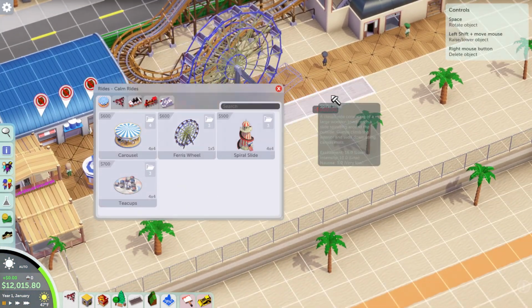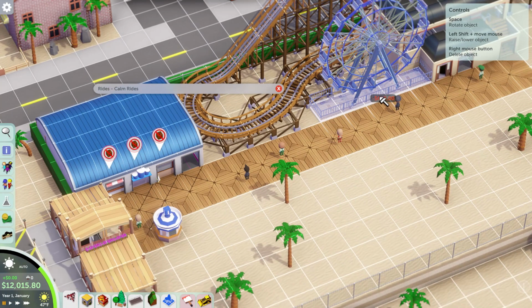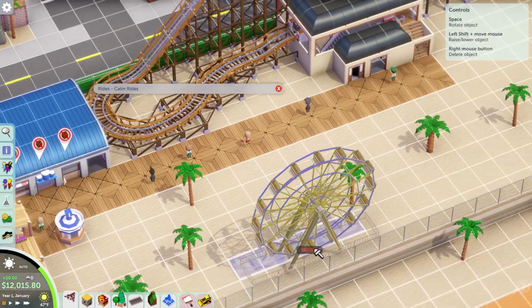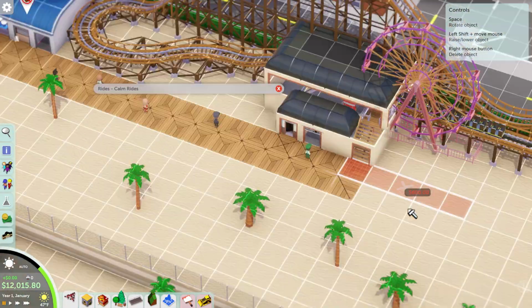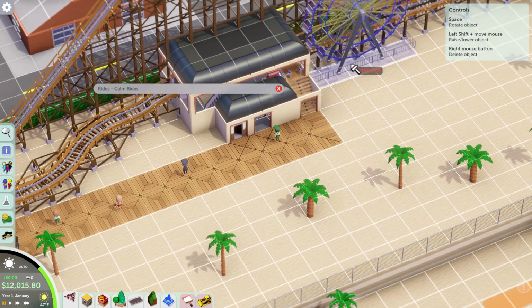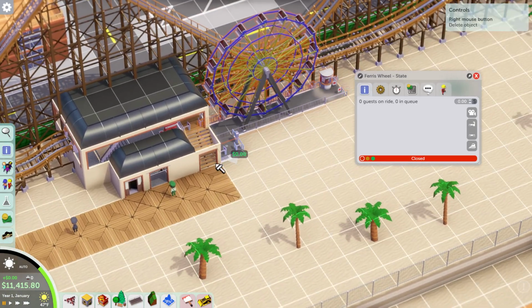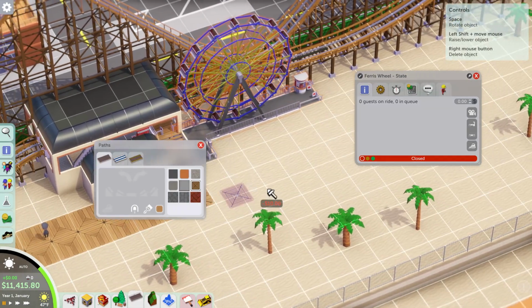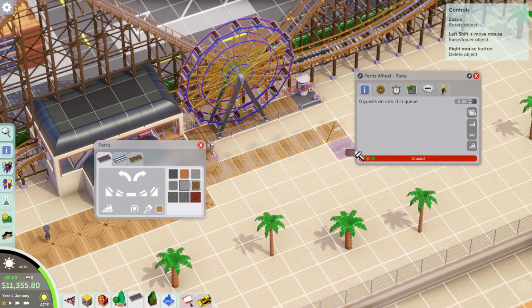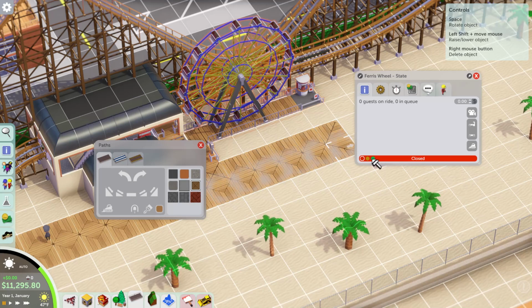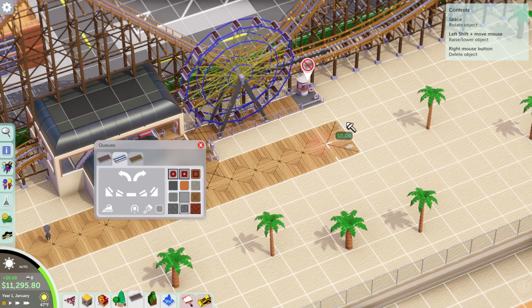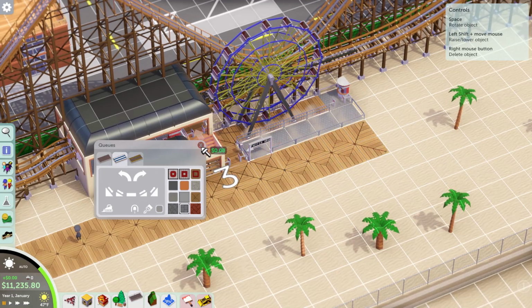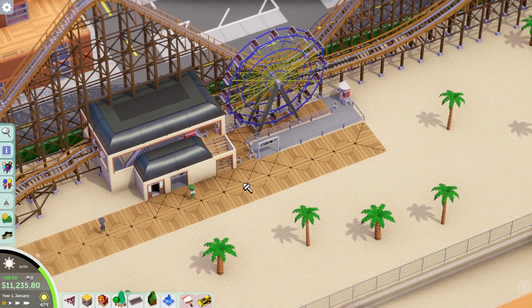Let's talk about our rides here. So, strangely enough, we could throw a Ferris wheel in here. We have nowhere to put the line for it, but it's cool that we could fit something in there if we plan that out just a touch more. I'm going to put it in back here, I think. That's going to make the most sense for what I think is going to happen here, where we can have some rides very close together and still maintain what they are. So that one's going to be opened up. I know, we'll get there, don't worry. We'll go in and add on our queue for that, and that will look all nice and good there.